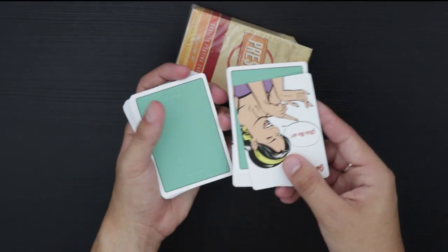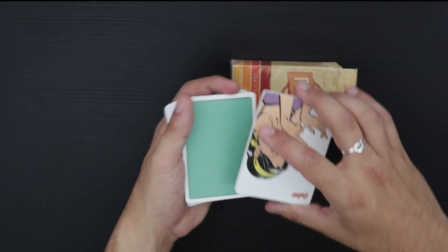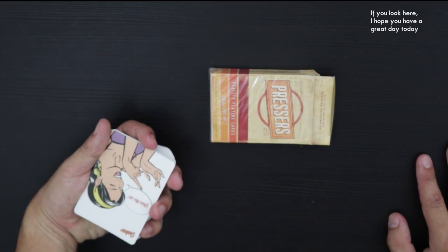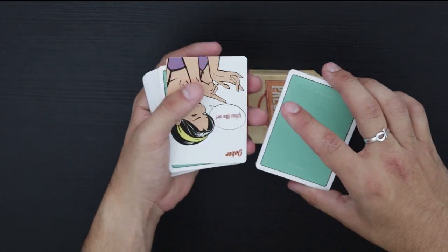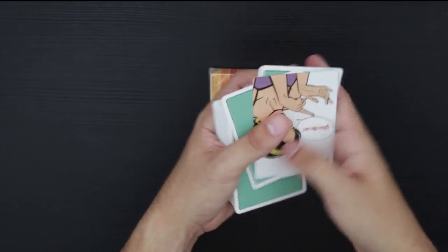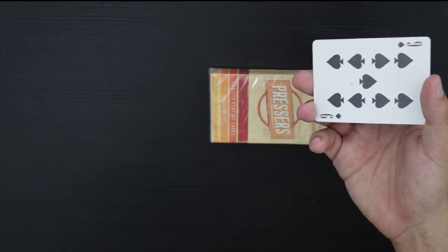They should react, which gives you a nice opportunity here to put it on top and do the sandwich switch that we discussed in another video, which I'm going to point at here, but I'm not going to link. So what you're going to do, you're going to lift up all the cards here. So you're lifting up four cards. You're going to thumb off the top card and turn your right hand over.